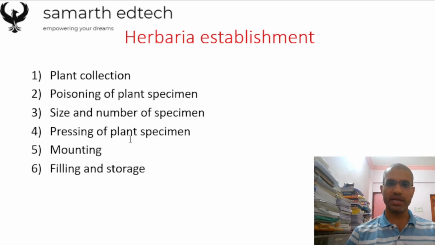Then pressing of the plant specimen. There is going to be a sheet, and on that sheet you will mount your plant after poisoning. So that is your pressing of the plant specimen and mounting, and then storage of the plant. Once you have made the specimen, then you'll store your particular specimen in the herbarium. So this is how the herbaria is established in a given region.